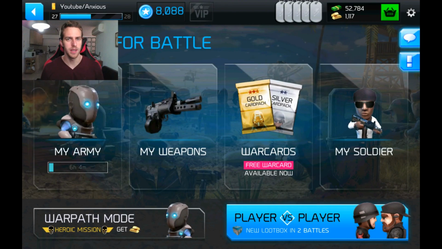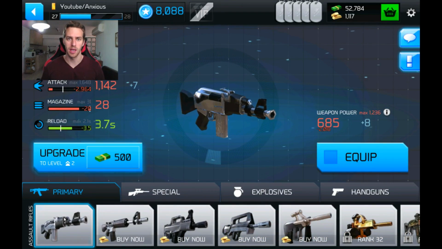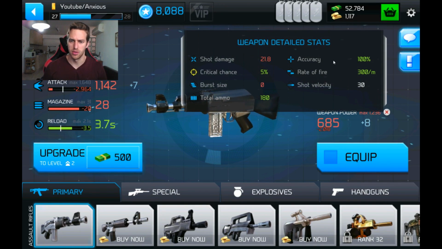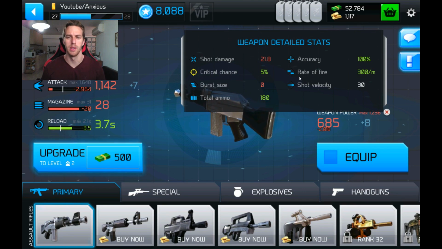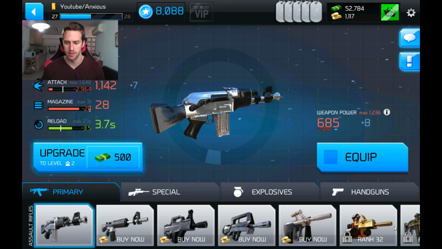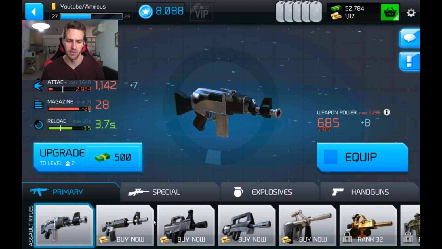In Warfriends, there are many types of units and weapons. There is no best weapon or unit, so you need to see what fits your game style the best. At the start, you start with a Cavalier. It's an assault rifle. You can see its stats by pressing on the eye over here. The assault rifle has accuracy of 100%, its shot damage is pretty low, and rate of fire is decent. And that's the assault rifles category. All of these weapons over here are going to be pretty much the same but stronger than the Cavalier.